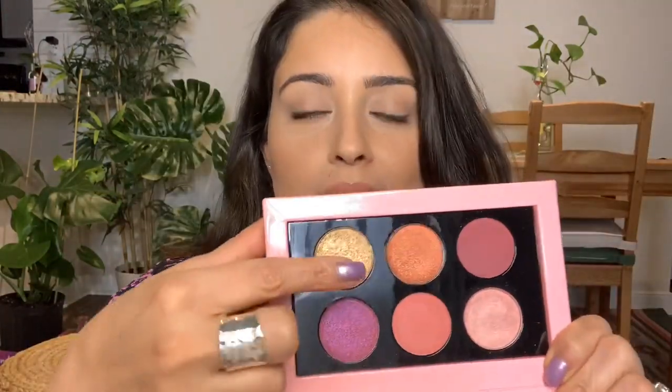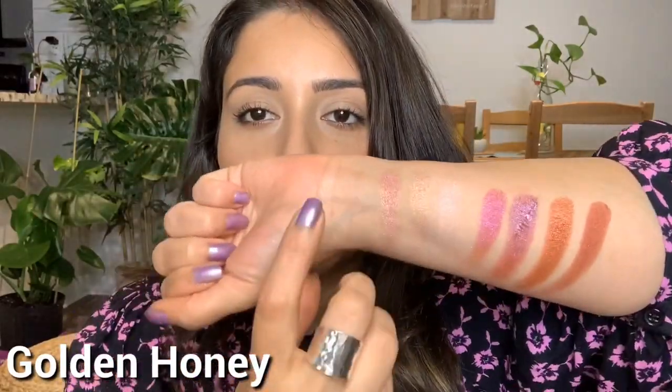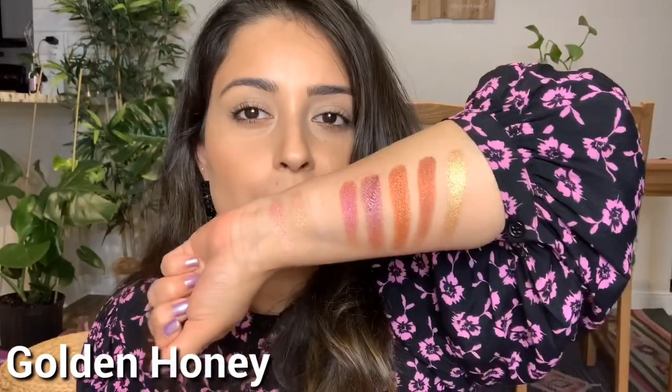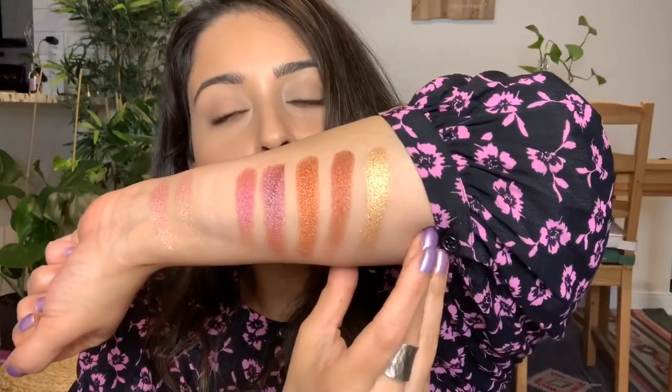And the last one is a golden shade and it's called Golden Honey. And well, I'm sure we have lots of golden shades. If I were to compare this with all the gold shades I have, I would probably have my entire arm full of gold shades. I'm just going to leave this one as is. Yeah, it's a nice gold shade.